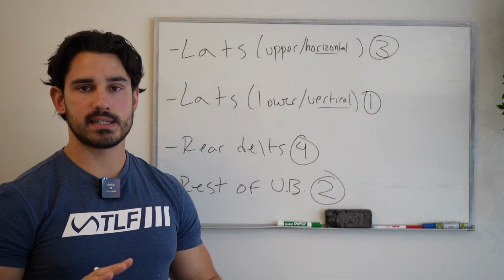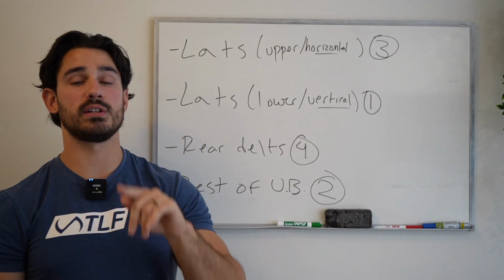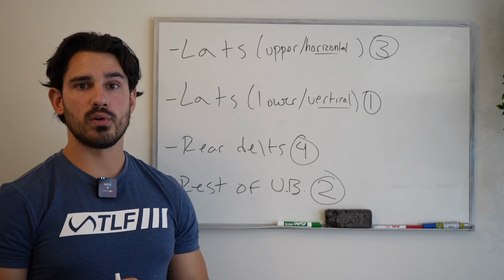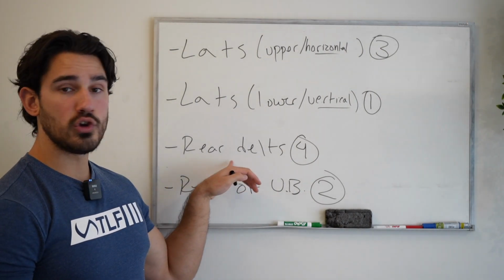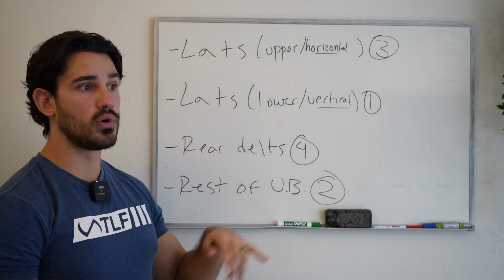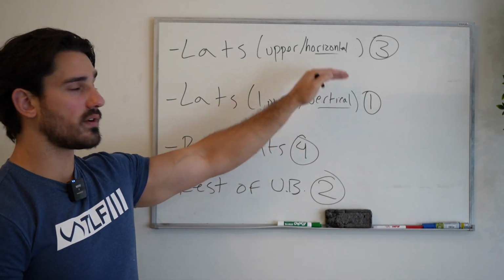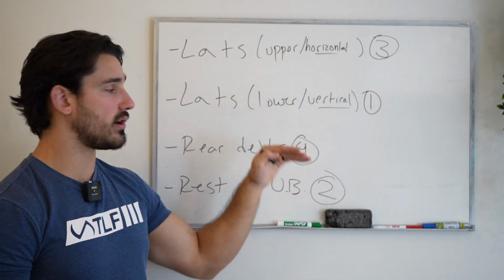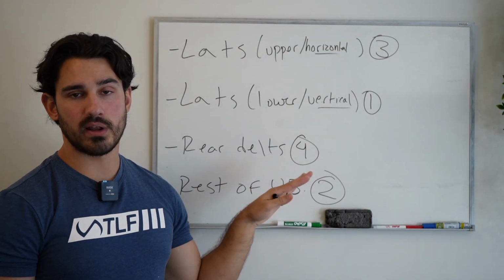Now, context here, and something that's very important to remember, is that this also should largely depend on what your goals are. So for example, if your goals are super rear delt specific, you may want to put this first. If your goals are super lat specific, you just want to bring up your lats, maybe do the bulk of your lat volume, even one after the other, before you even start to worry about rear delts and upper back, if that's a strong point for you.